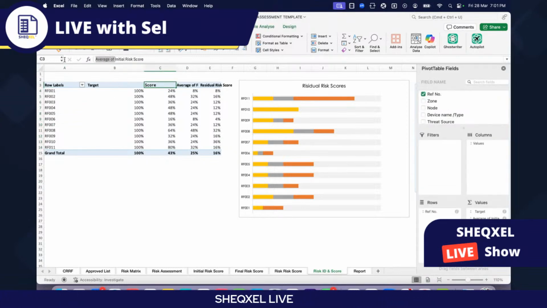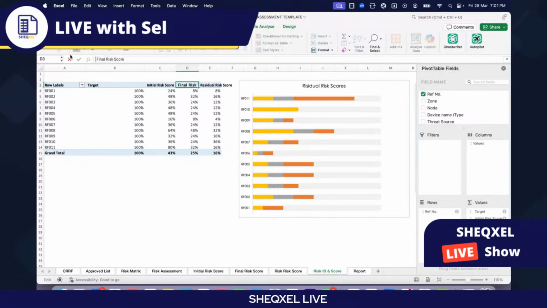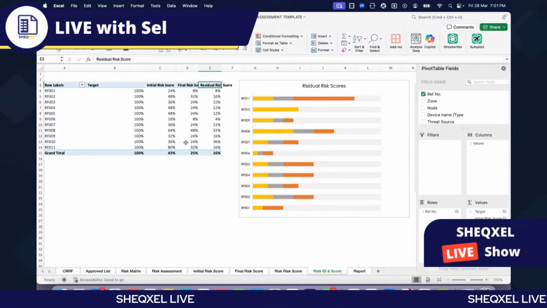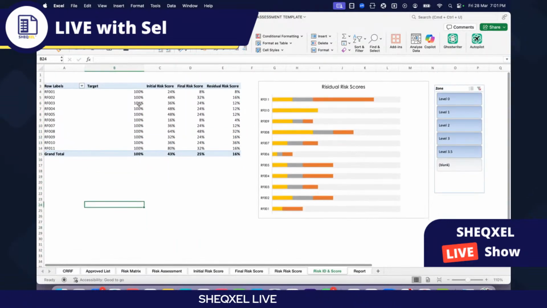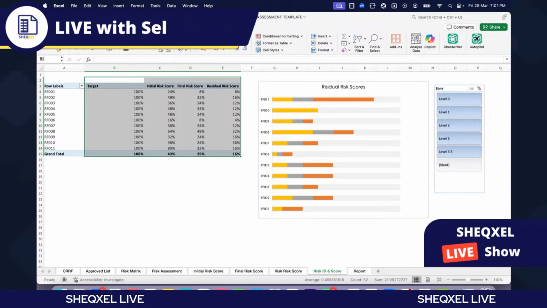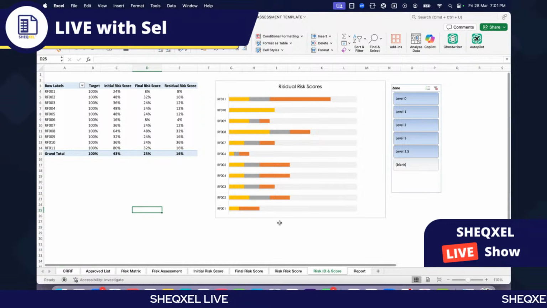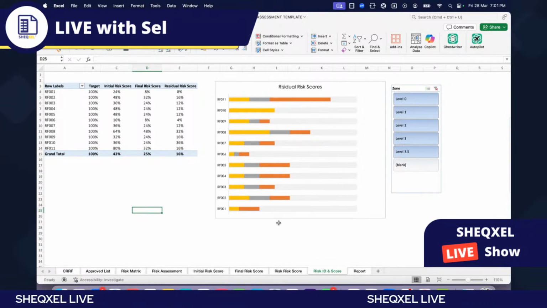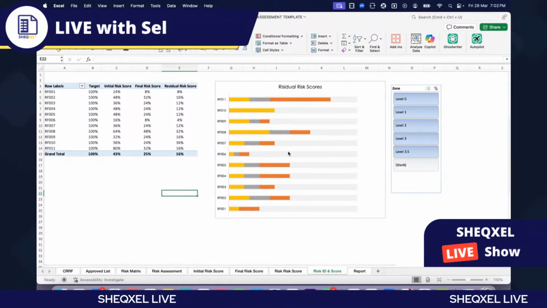So with this one, I can remove the initial as well. I can get rid of the average. I can remove the average. I can get rid of the final and have the residual. So this one, like this, maybe what is important is the fact that you can just see it in a tabular form as opposed to having it on a chart like this. So, all right, that is okay, right? You can have it like this.